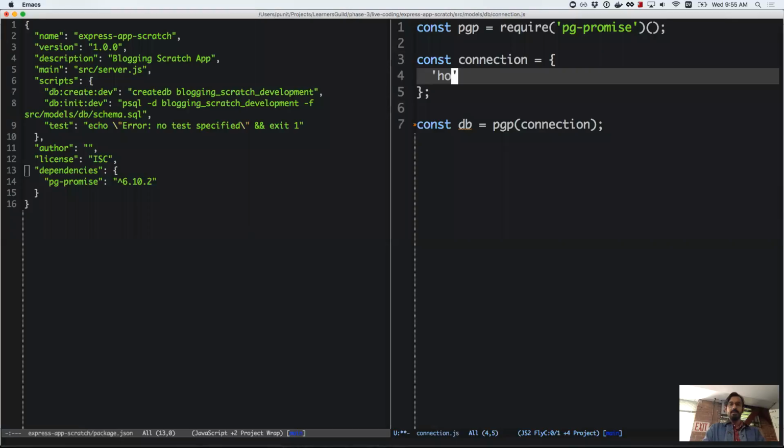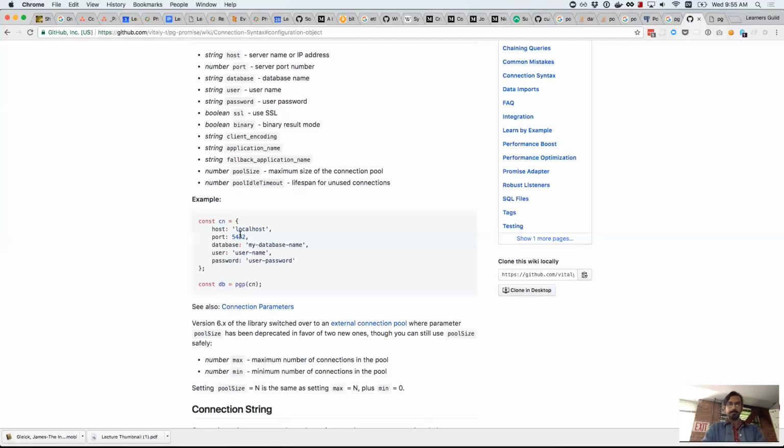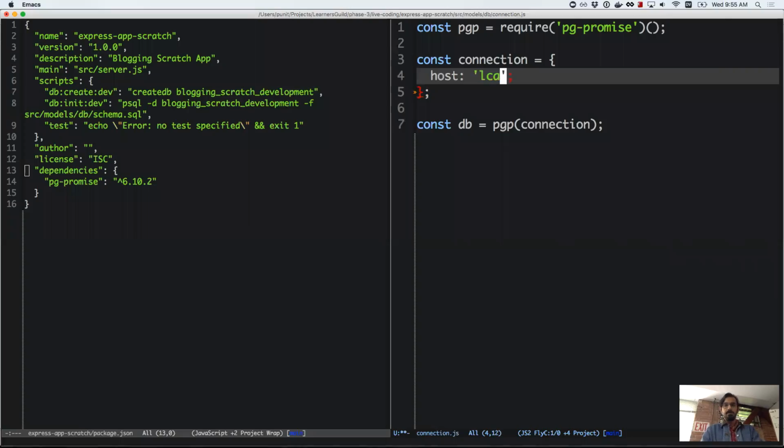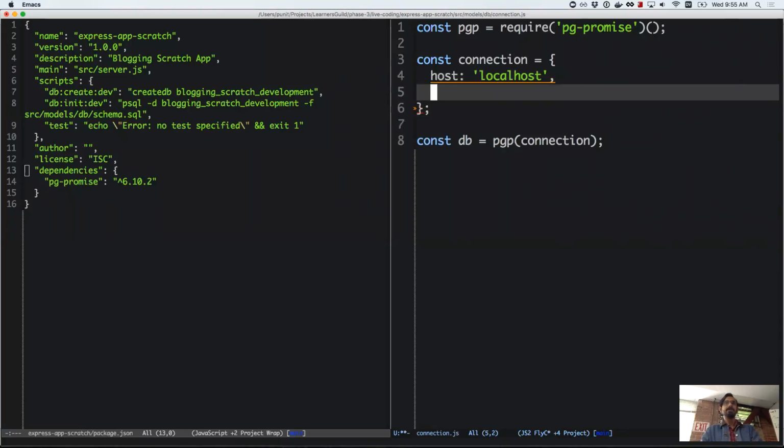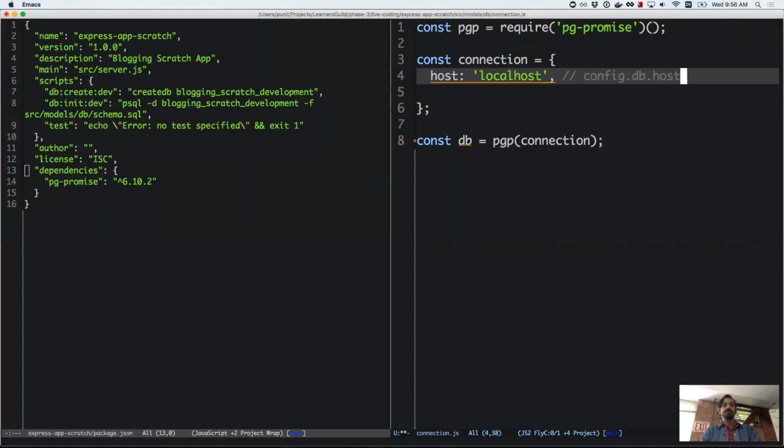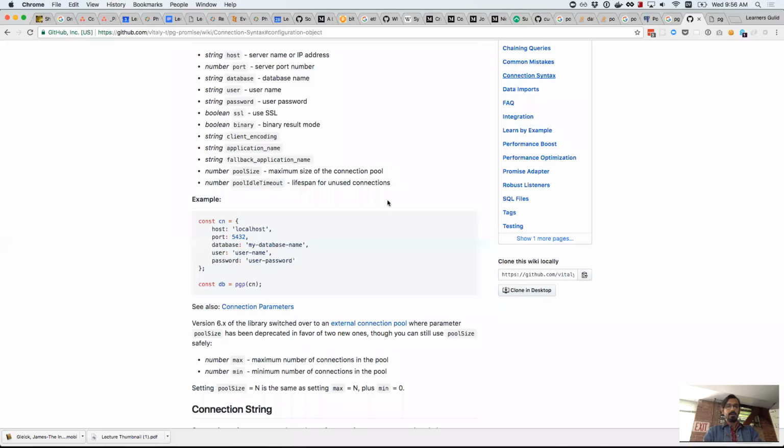So I would give it a host is, so right now it's being hard-coded. It's probably not a good idea to hard-code it like this. Like we would probably want to add a configuration where it's right from the configuration. So you would potentially have something like config.db.host in the future. But for simplicity's sake, let's add hard-coded values.